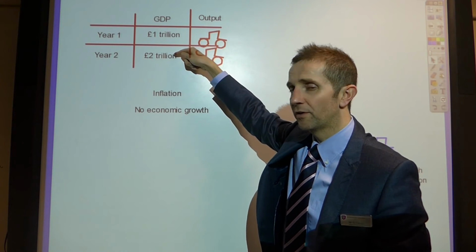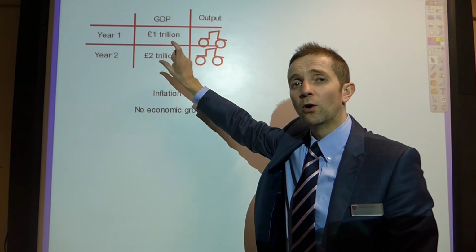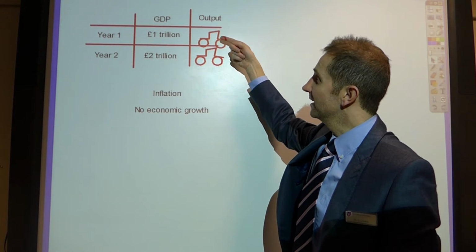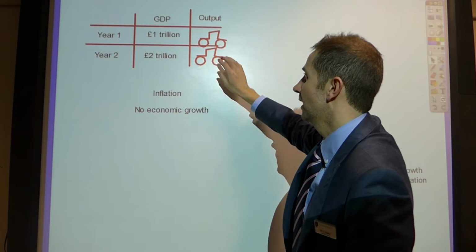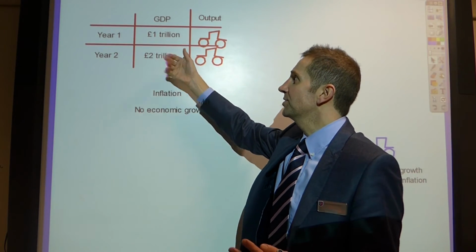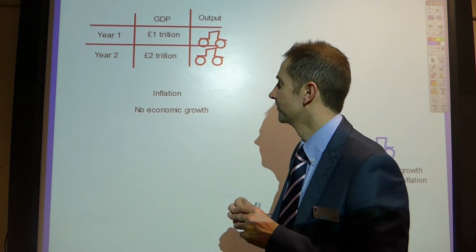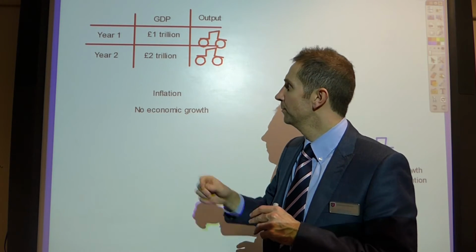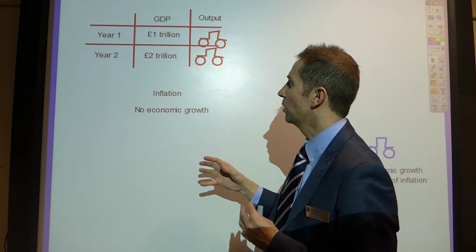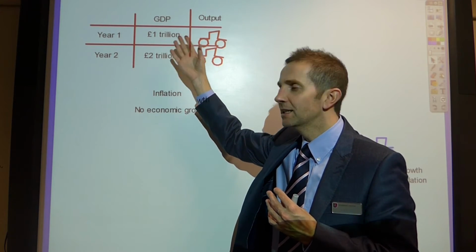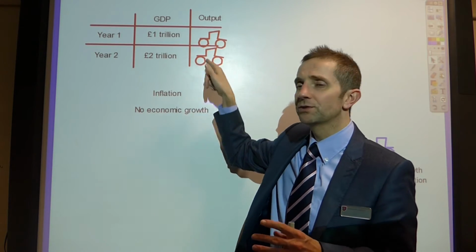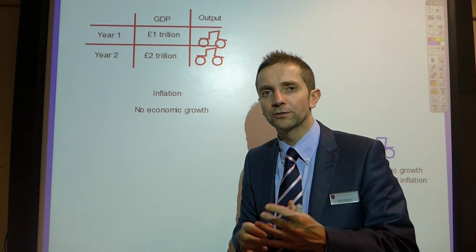So we don't know if this is growth of outputs, we don't know if it's growth of prices, or if it's a combination of the two. When we can now see, okay, in year one we produced one car, and in year two we still produced one car, we can now see that all of this growth is arising because of inflation. There's no growth, there's no real economic growth here. It's all rising because of increases in inflation. But we don't have any economic growth here because, of course, we're still only producing one car.